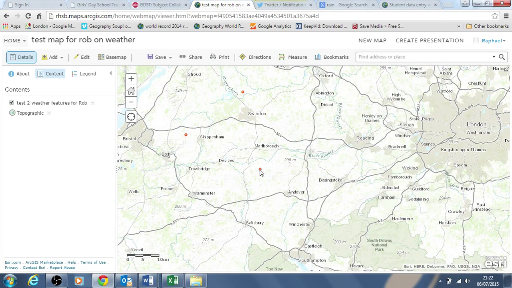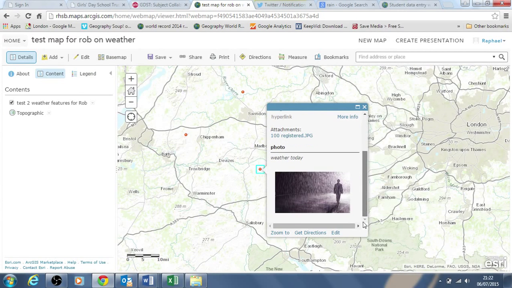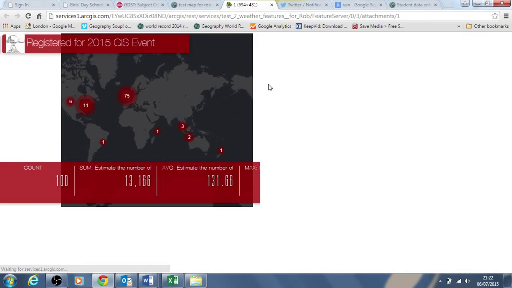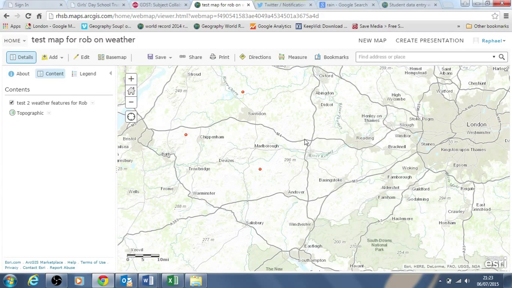You noticed in the map directly, they use the form to enter it. And if I click on it now, does it look nice? There we go. It's got all the information, and that's what the attachment looks like. And as I said, that's how it'll open. So it is there, it's saved, it's online, but it's not displaying it. I don't know if there's a way to get around that, but you can display the URL that way. So there you go. That's your options there.